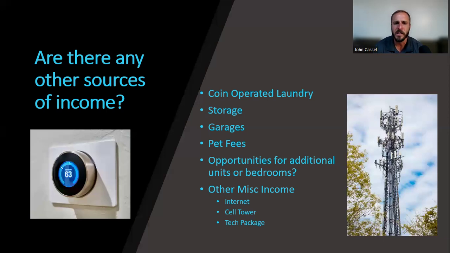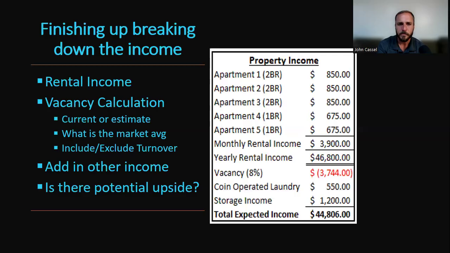And then just some other miscellaneous ones. If you do an internet package, where you get a great deal from the internet company, and then the tenants pay you for that, you make a little profit on top there. Cell phone tower: if you've got a great property area where they want to put a cell phone tower, that's a great one, but that's more on luck. And then a tech package: if you have higher end units, you want thermostats that are easy to set, locks that you can control on your phone through an app, all that kind of stuff. That can add a little bit of value if that's something people are interested in for that unit class.